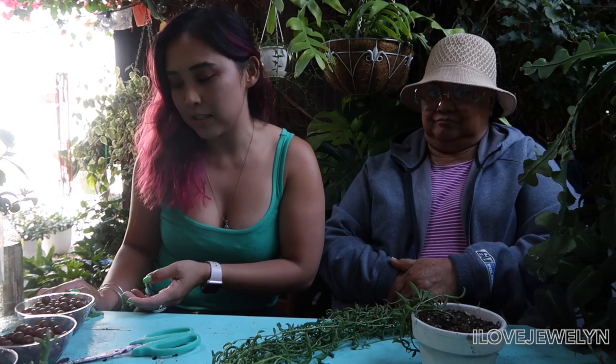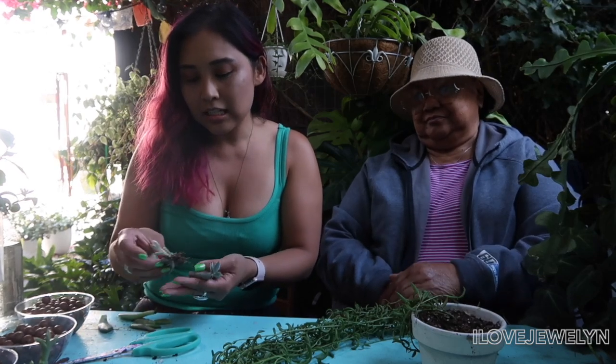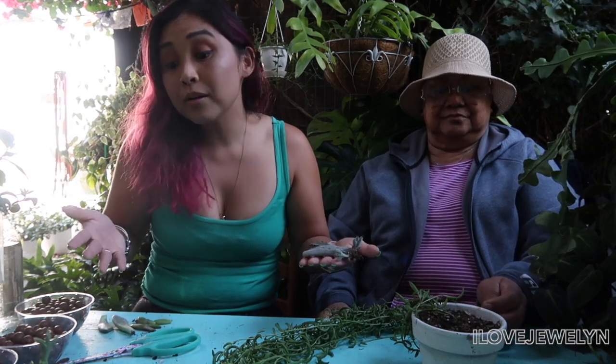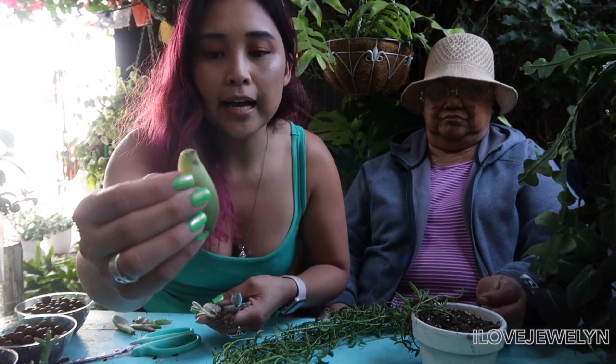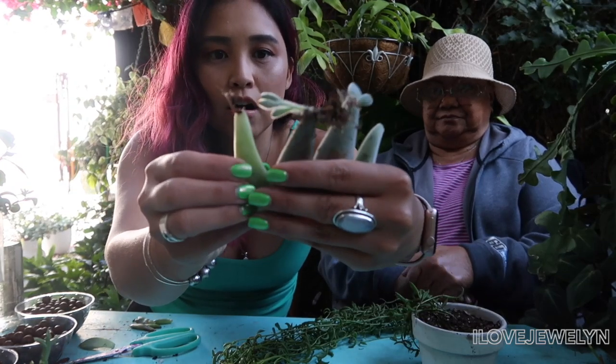I have so many plants that I try not to touch the babies unless there's accidents and fall-offs. When I go ahead and touch and move them, they're going to naturally end up propagating on themselves. For instance, you can grab any type of succulent that has big petals. If the plant isn't doing well and you want to fix it up, you can take all the petals off, lay them down to callus over on cardboard or a tabletop. Once the ends are callused over, you lay them down on dirt and they'll start showing signs of roots as well as growth.